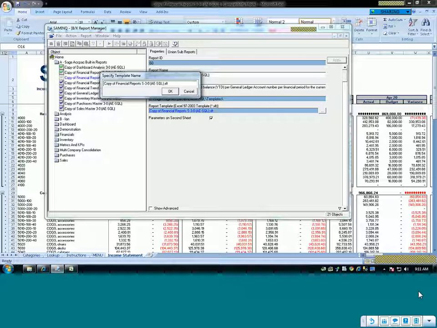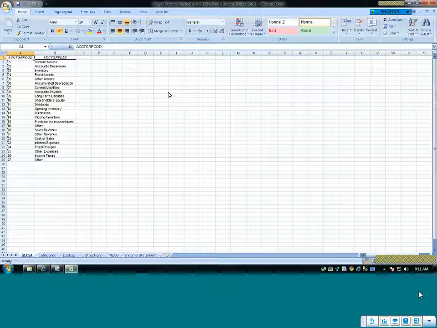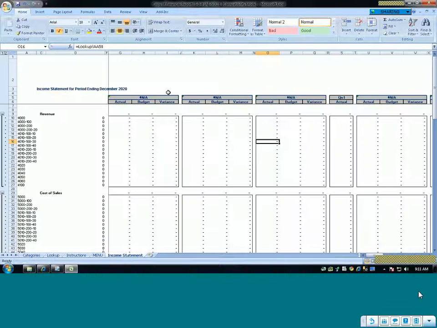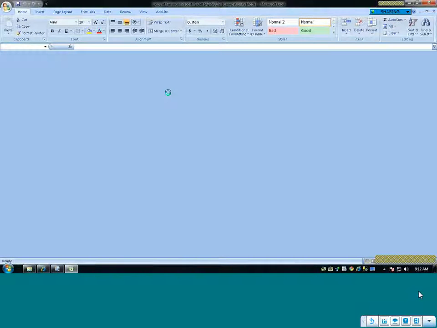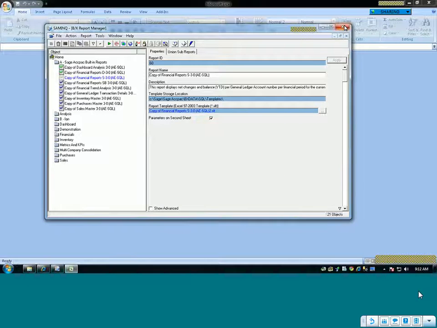So what I might want to do is create a new template called AE_2.xlt. Okay, so that template is now created.